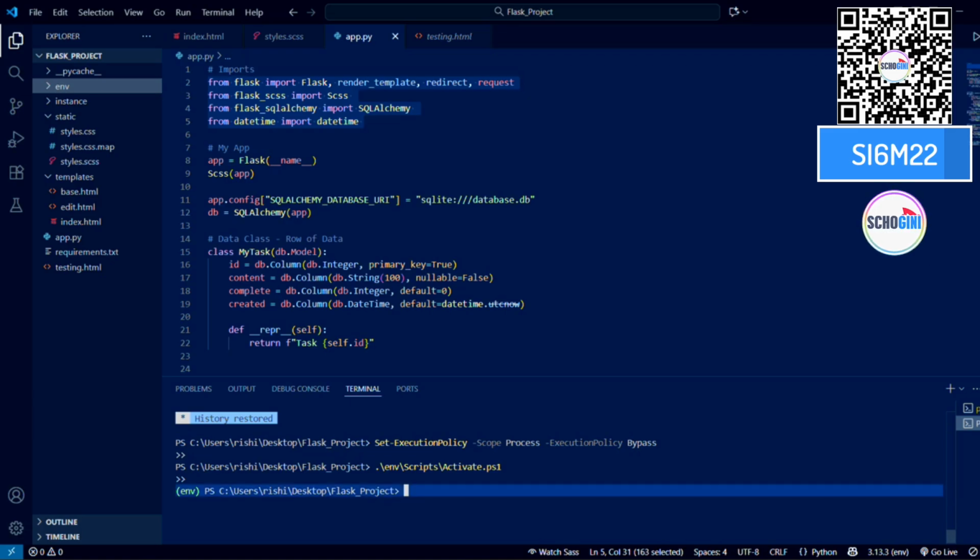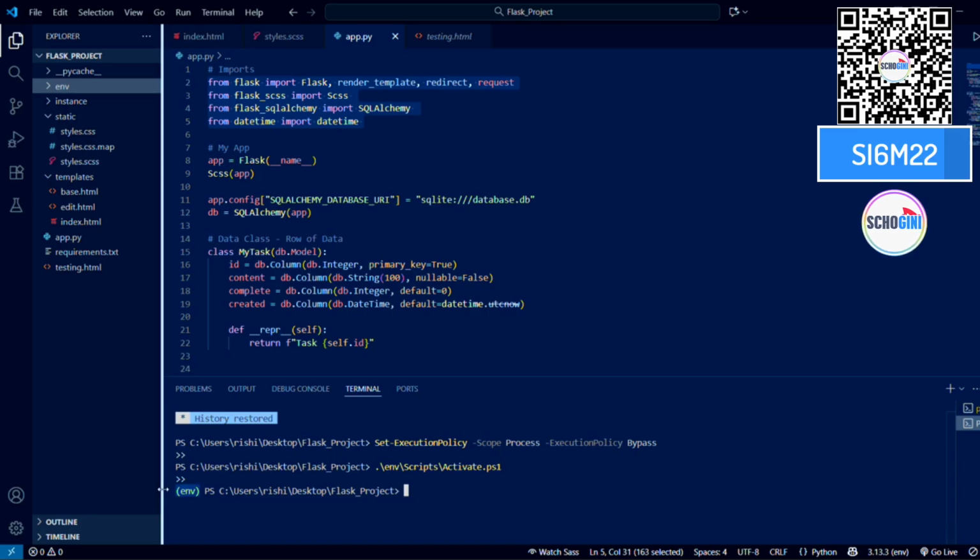And make sure when you start it, you see these three letters over here. You see this one word over here, because this is how the terminal lets us know that our virtual environment is active. So if you don't see these three letters over here, it means you haven't successfully started it yet. All right.